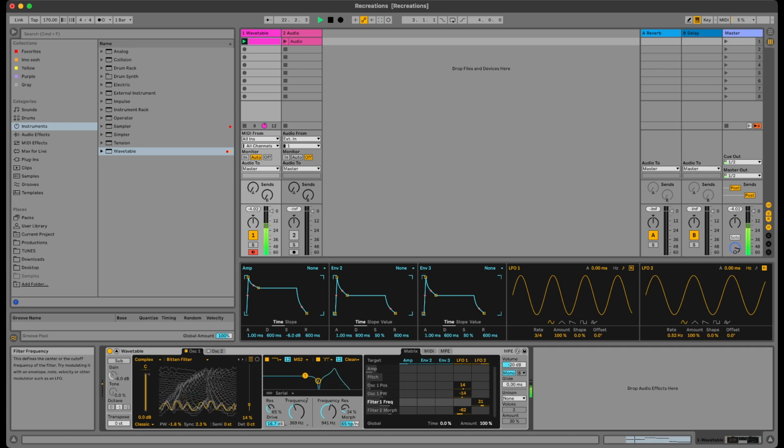So that's modulating the shape. It's actually modulating, that morph control is the filter type. So it's modulating between a low pass, band and high pass.